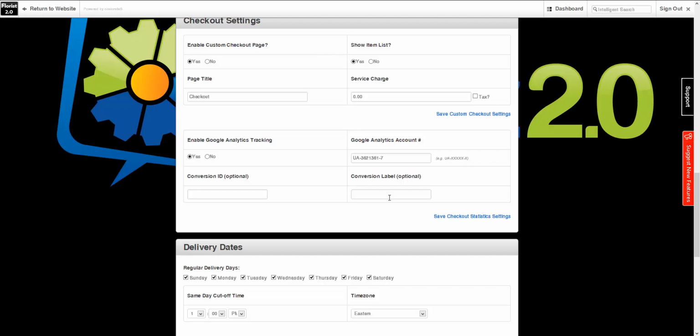Just grab those two things and pop them in here, and then every time someone completes a sale, the script will run. It will check if it's an AdWords customer, and if so, it will add the revenue from that sale and the conversion to your reports. So it's pretty simple to set up: dashboard, e-commerce, florist, fill in the blanks. Click on save when you're done, and now you're tracking your AdWords sales. That's live now. You can use that anytime, and I would strongly encourage doing it.